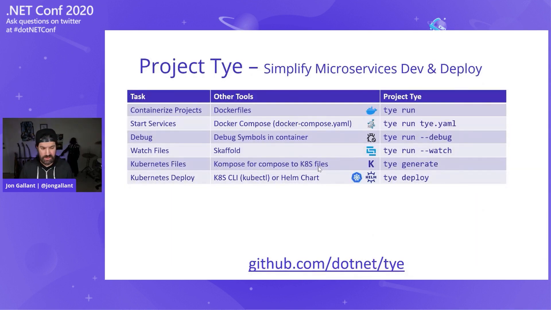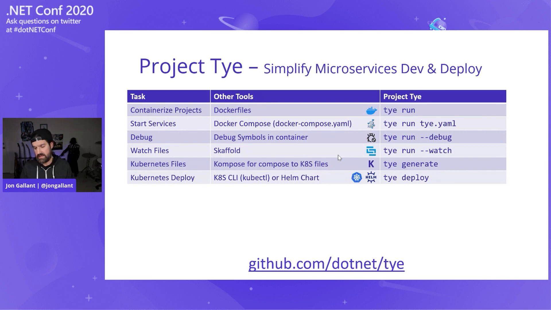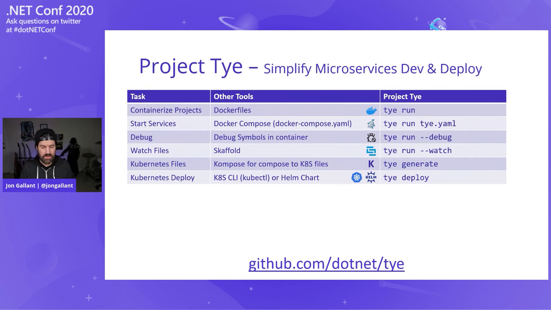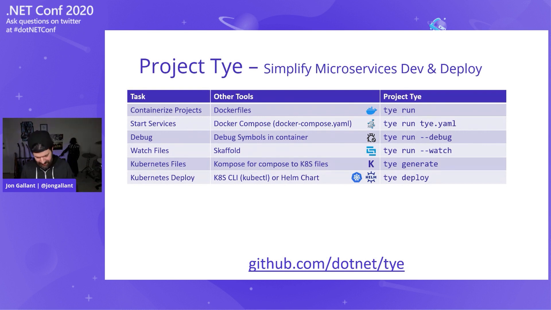The next thing is deploy. When you want to deploy to Kubernetes, you can use kubectl or build a helm chart — or instead, use `tye deploy`. That talks to a container registry, builds your containers, pushes to the registry, and pushes your Kubernetes manifest files to the Kubernetes context you've specified. So we have potentially six or seven tools that TIE replaces. I personally can't see myself going back to the old way — I wish I would have had TIE months ago when I started. I hope you check it out and don't have to go through the pain I went through.